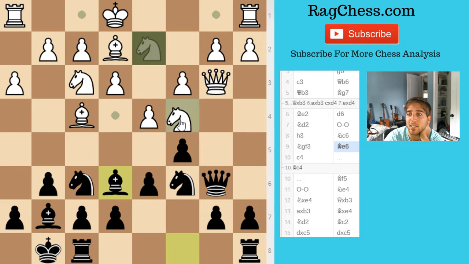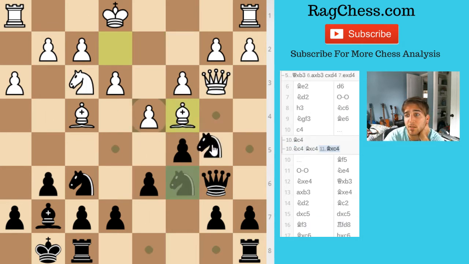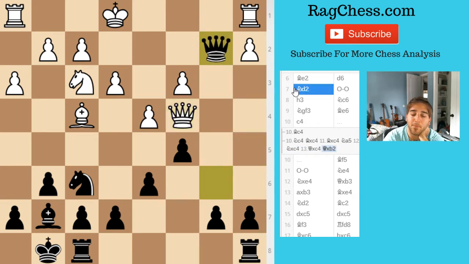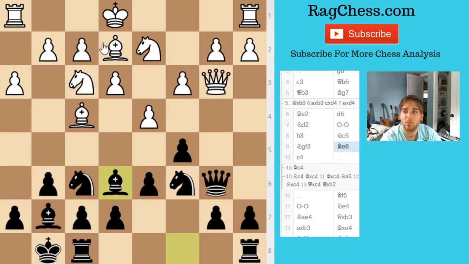His goal probably is eventually to bring his knight here too, although this probably doesn't work in this scenario because I go here, and I pretty much win something. I think it's probably just a pawn right now, but I don't know. So it's not really good to bring his knight there. Best is probably the bishop here.